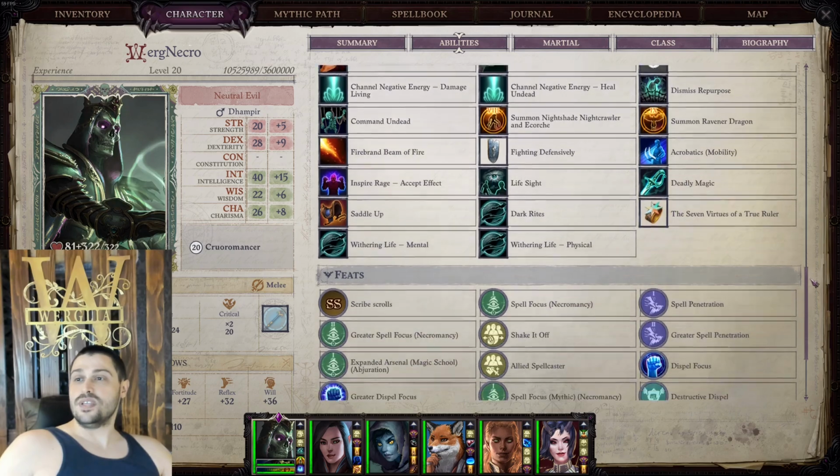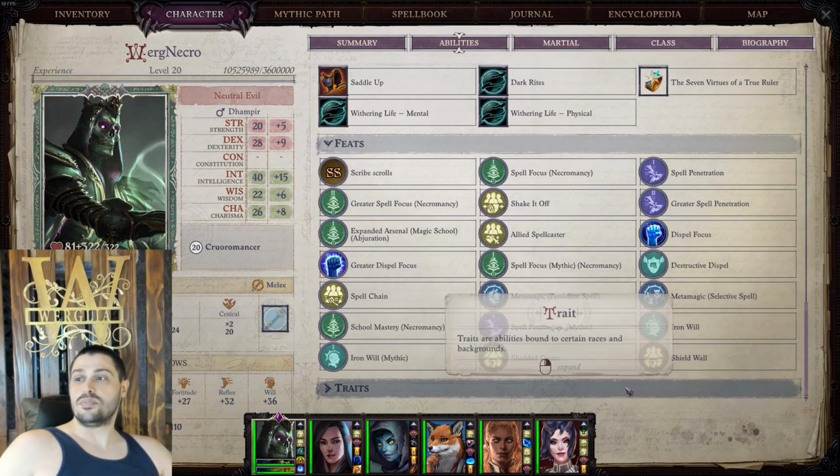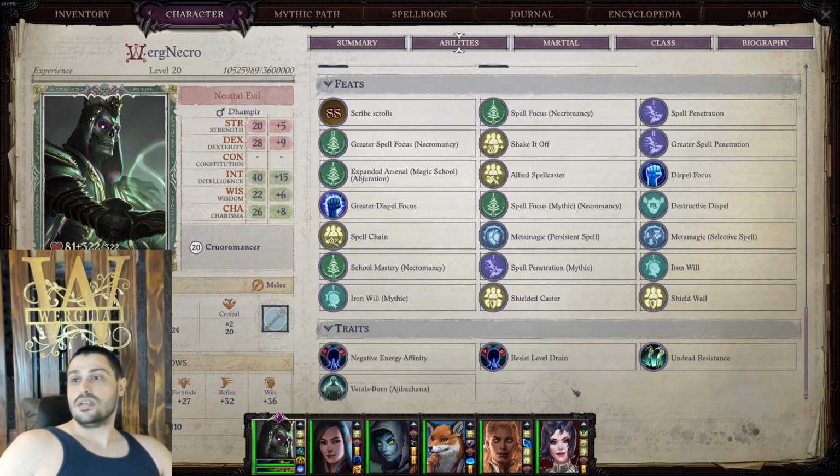As far as the feats go, you can see them all here. Pause when you want to. These are all the feats that you need on a Wizard Lich. And as far as the traits go, these would be your traits.